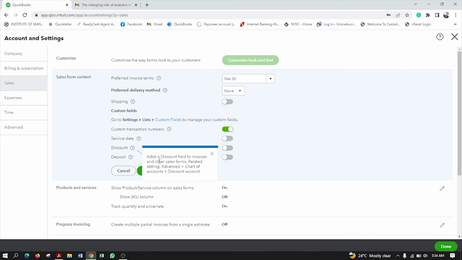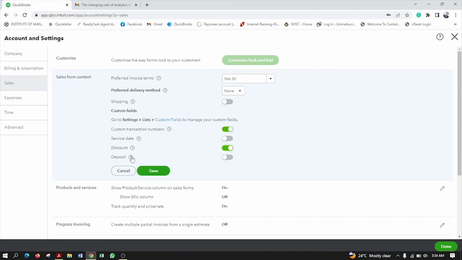Now we have add a discount field to invoice and other sales forms, related settings, advanced charge, and other ones. So we don't need this, but sometimes I like to include this because some customers you may give transaction discount, and you want to track how much discount you have given to a particular customer, maybe because of the patronage or because of a long-term relationship you and the customer have shared.